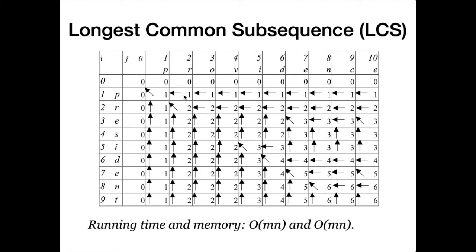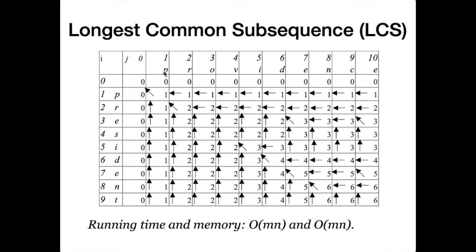Okay. So, sa lahat ng mga comparison na mismatch yung symbol na to and symbol na to, we put the max between yung nasa taas and yung nasa left. So, in this case, 0 or 1, si 1 pa rin. You copy the content, you put 1 and put an arrow pointing to 1. Okay? Ganun din sa column. So, if we populate the content of this item, then we compare if P is equal to R. Since P is not equal to R, 0 or 1. So, mas malaki si 1, so you put the content 1 and put an arrow going up.